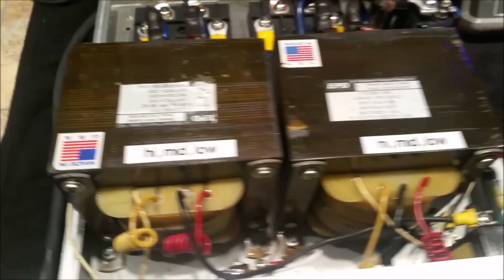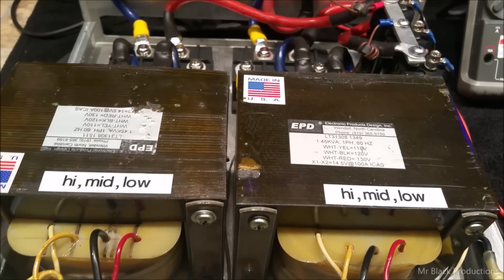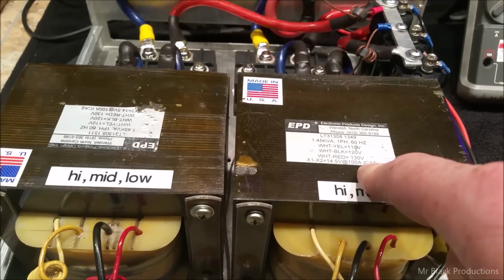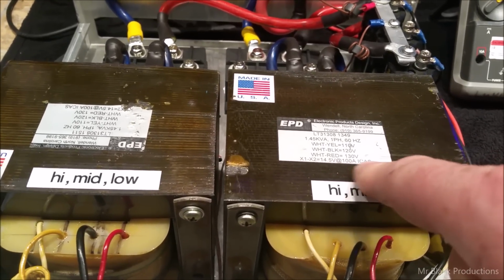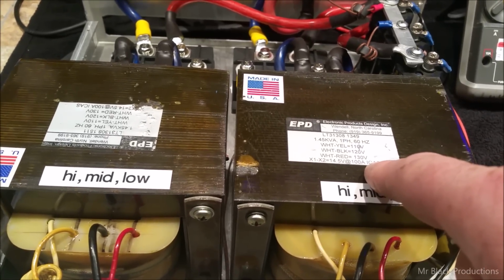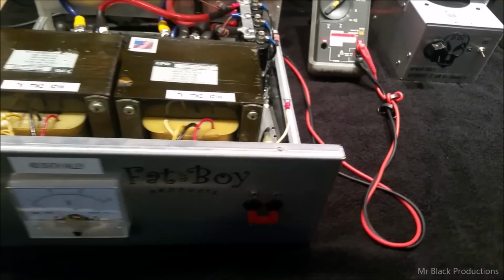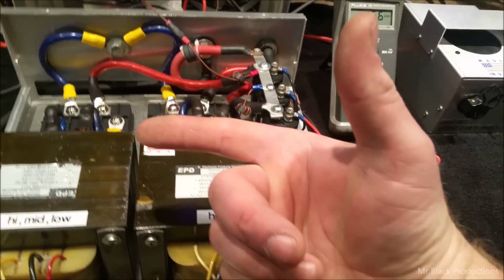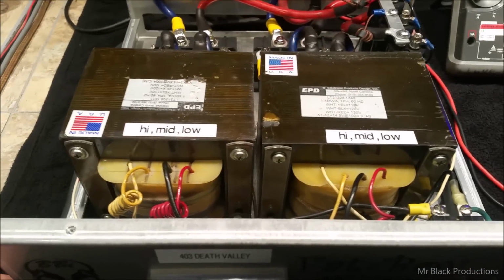All right. The reason I bring up the ICAS standard is because I have made the mistake in videos in the past where I have told people that this was a CCS, or continuous duty cycle. It is not. This is the International Commercial Amateur Service, which works out to be 30 to 40% duty cycle. CCS means continuous, so that means you can put a 100 amp load on this and leave it. But we don't work like that in the land of radio. It's key, talk, talk, talk, listen, listen, listen, key, talk, talk, listen, listen. You have to take all those things into consideration when building a power supply.